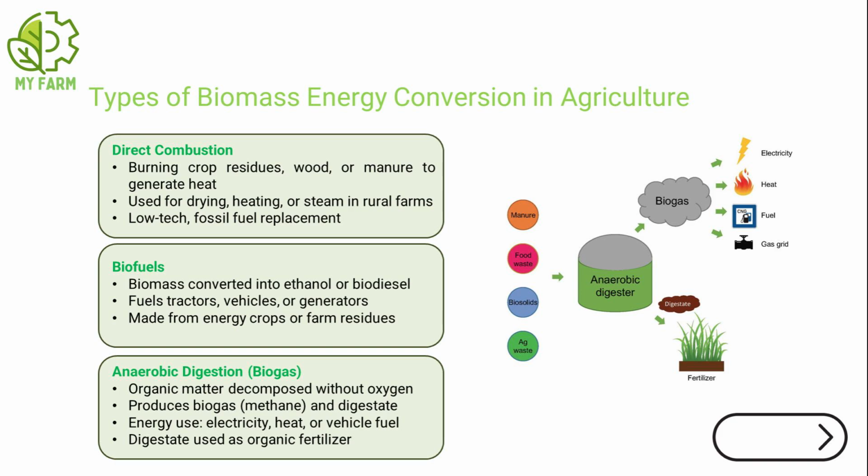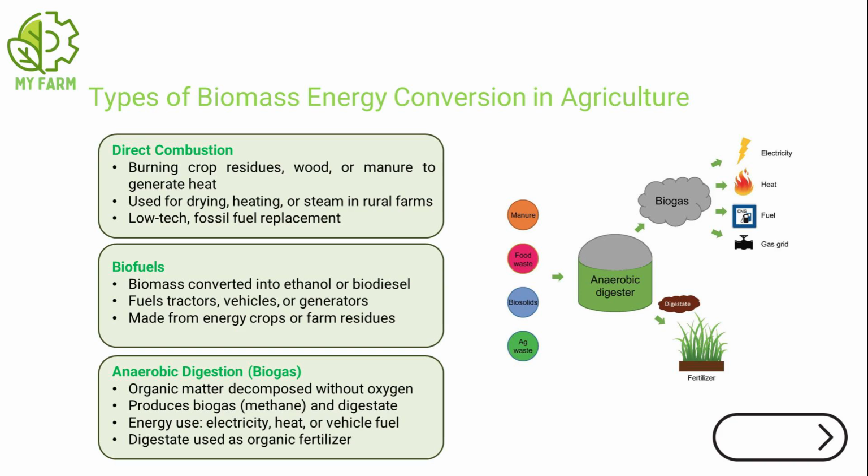The integration of different biomass conversion methods creates a powerful, multidimensional energy framework for modern agriculture, one that enhances efficiency, sustainability, and long-term resilience. From anaerobic digestion and biofuel production to direct biomass combustion, these complementary systems work together to transform organic waste into valuable energy streams, providing heat, electricity, and transport fuel from a single renewable source.